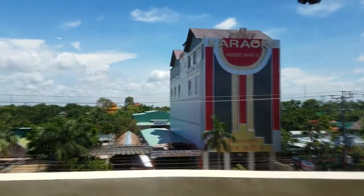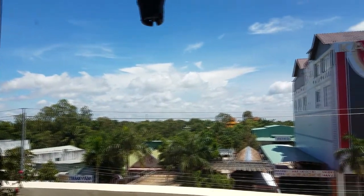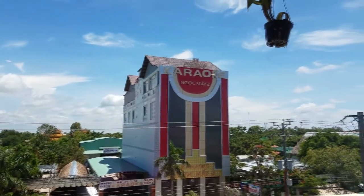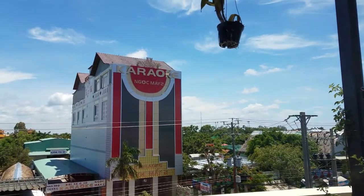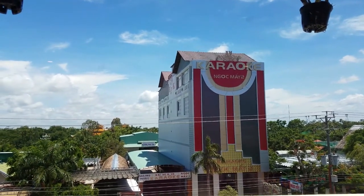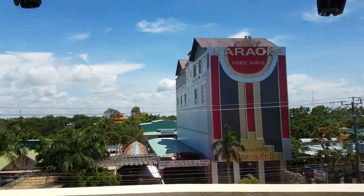Let's take a look at the view. Perfect. Is that a sign for some karaoke or what? Town seems to be very nice, calm. Actually, maybe because it's near the water, it gives a slight feeling in the air of home. And before you even ask, there's no English music in karaoke, I'm told, so don't even bother checking to see if I did it, because I didn't. Next, Cambodia.